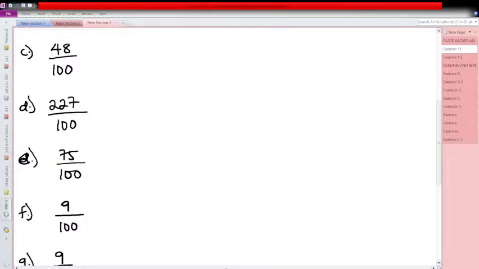This is to enable you play with the decimal point, okay? This is 48.0 divided by 100. Since we have two zeros in 100, you have to move the decimal point 2 times to your left. So when you move it 2 times to your left, where will it stop?